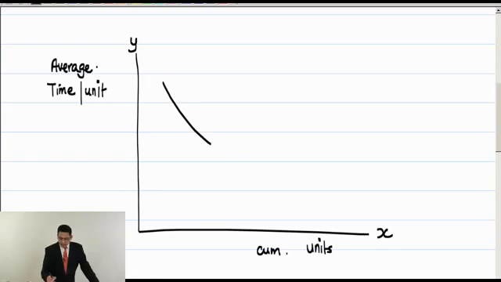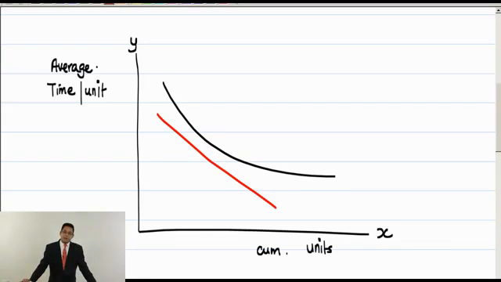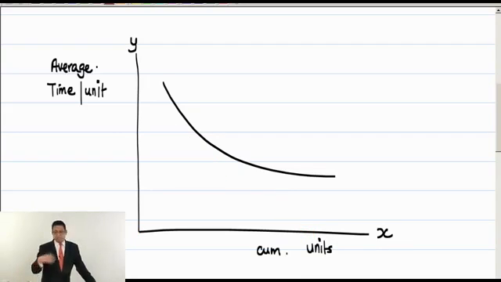And the learning curve line is like this. The learning curve is called a curve. The curve is like this. Remember it cannot be like this. Why can it not be like this? Because if it is a straight linear line, it will touch the x-axis one day. And if it touches the x-axis one day, it is simply exhibiting that when these units are produced, the time taken will be 0. And I don't think any task takes 0 time or 0 seconds. Every task, easier or harder, takes some time. Therefore the curve is like this.